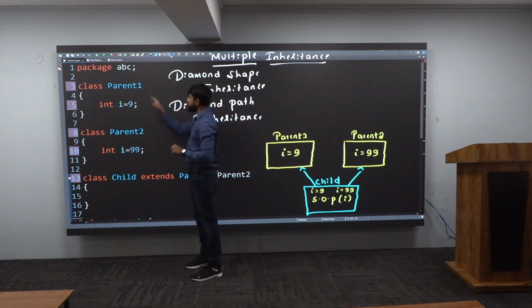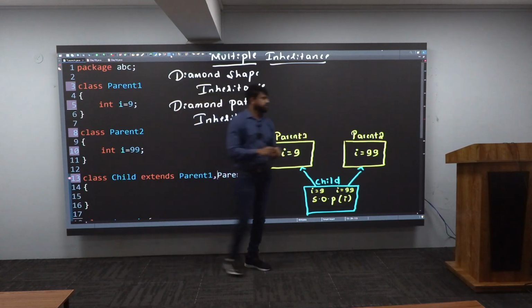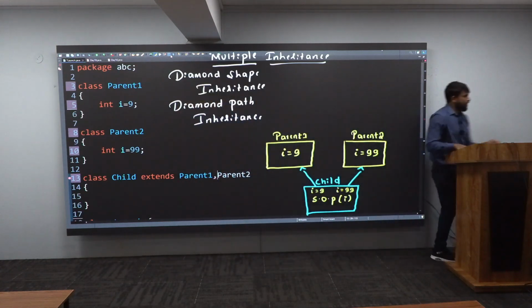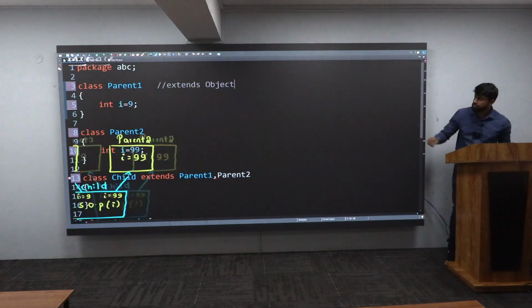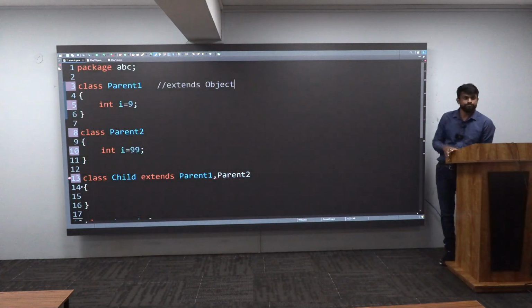Now you'll ask me, what will it give, sir? Watch it. If you haven't given anything here, what Java will do is, Java will attach extends. Extends what, sir? Object, like this. JVM itself is attaching. I am not attaching.